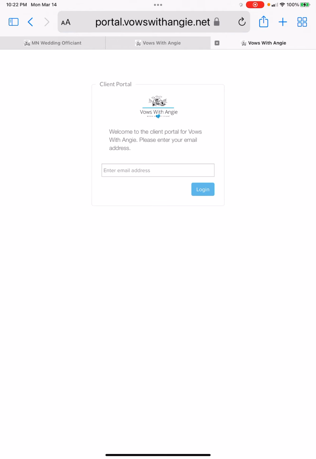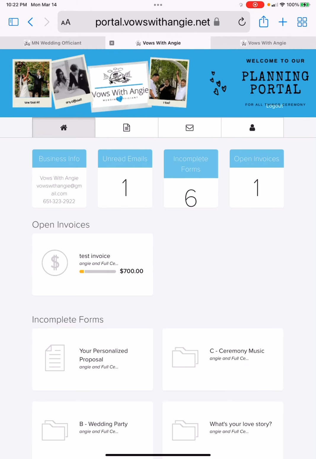And it wants me to enter my email address. I've already done this, so you would do that. You'd hit login, and then it would ask you for your password, and you'd hit login. So the email that you're going to want to use is the client number 1, so the main contact person that you signed up with. That's the email. The password I would have assigned for you. If you want me to change it to something you'll remember, or if you forget what the password is, just contact me and I will let you know.